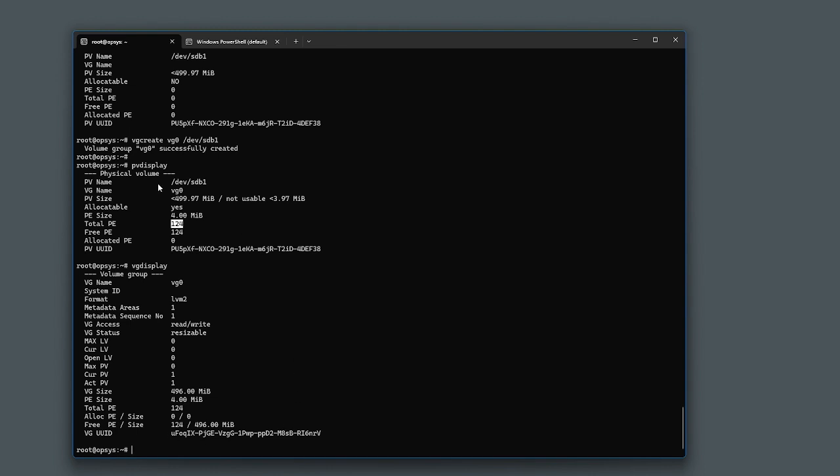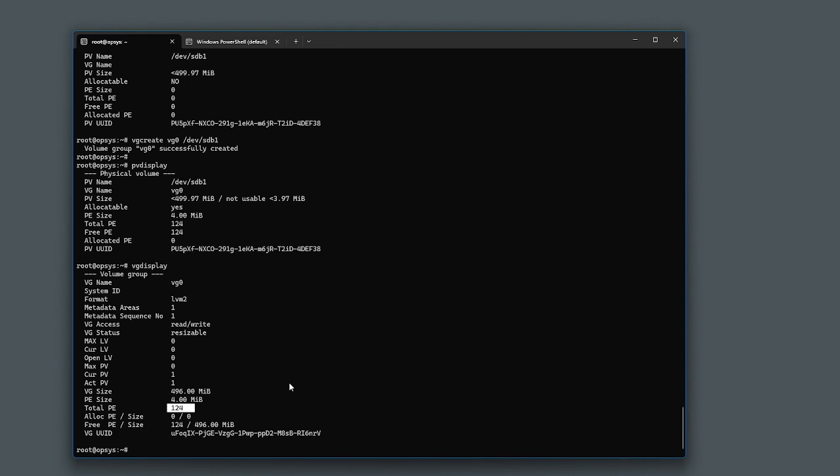Of course, the idea is that later we can add another physical volume to the same group, which then adds more PEs. But for now, everything is free. And the last step, the third step, is that we create a logical volume. So we take a couple of the PEs. I will not use all of them at the beginning. And we can assign a logical volume out of it, which is a subset of the PEs.